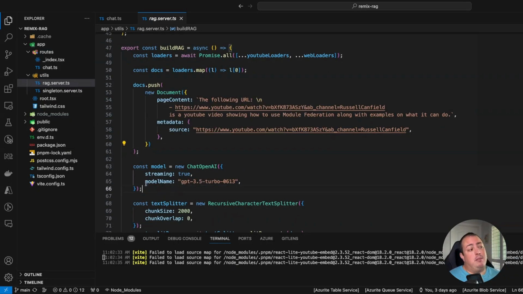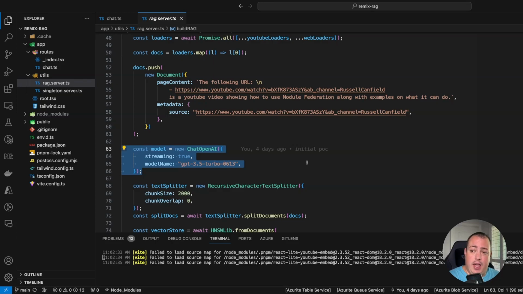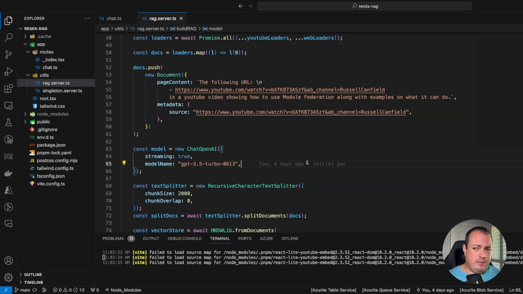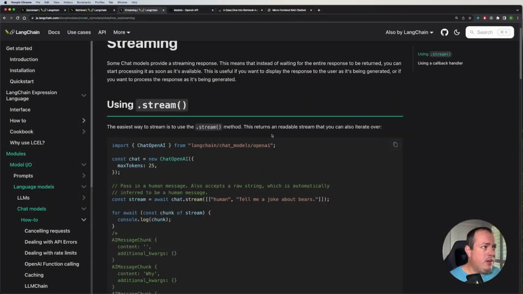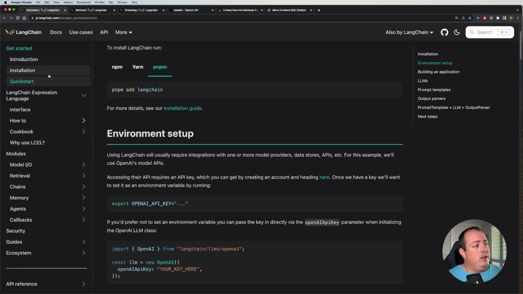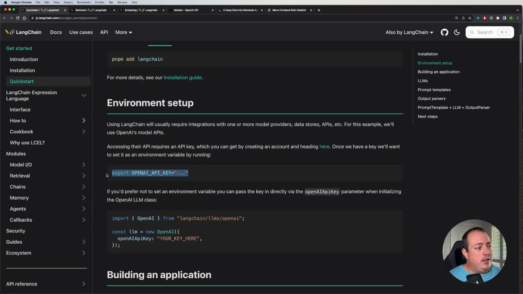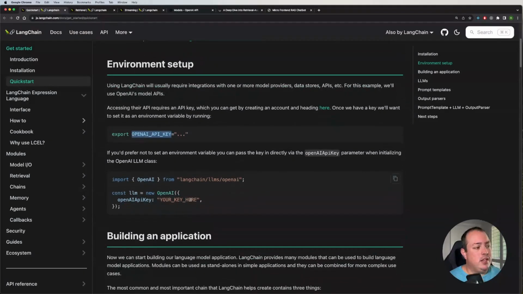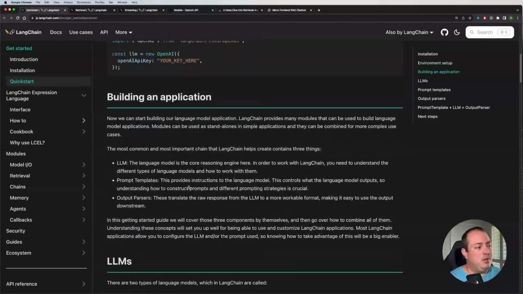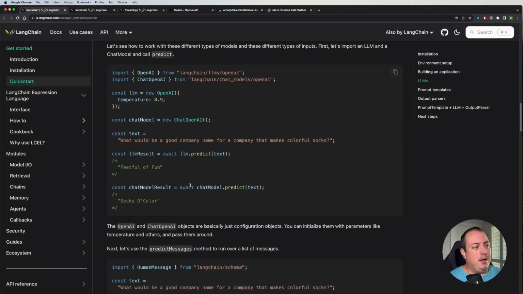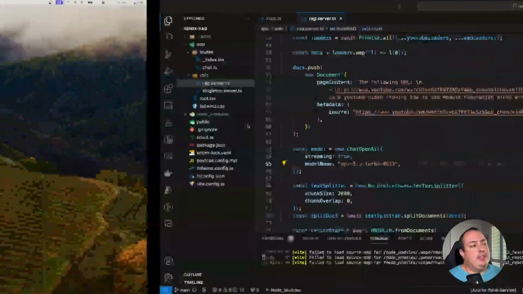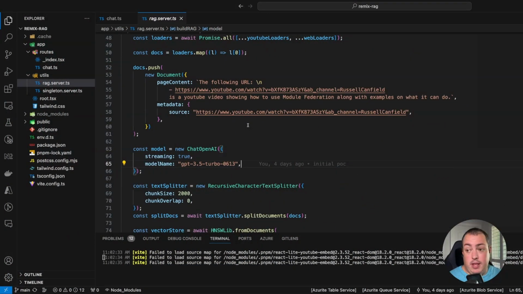So now that I have my documents, I'm going to use OpenAI here. And OpenAI, again, it costs money, but you can load $1 or $2 on there, and you can play around with this. And I think you get a grant for the first time you register. And if I go back to Langchain and I go to Quick Start here, there's just a really simple guide you can follow that'll tell you what environment variable it's looking for, give you a very simple example of building a very simple chatbot. And it's really a great place to get started. I leverage a lot of code from their examples in my example.